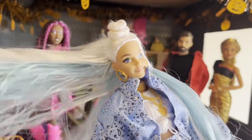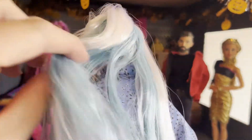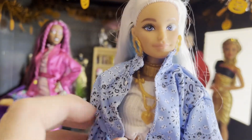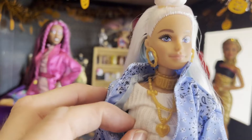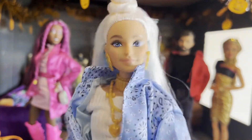Here she is. Her hair is beautiful — it's saran, a lovely color palette, like an aqua, and then she's got platinum blonde on top, almost white even. We could have had much more with the face. I understand that designers are given briefs and limitations with what they can do. Since she's the main Barbie in the extra line, she needs to look like Barbie. The jacket comes off — I don't mind the jacket, it's pretty nice. Probably my hippies will wear it.